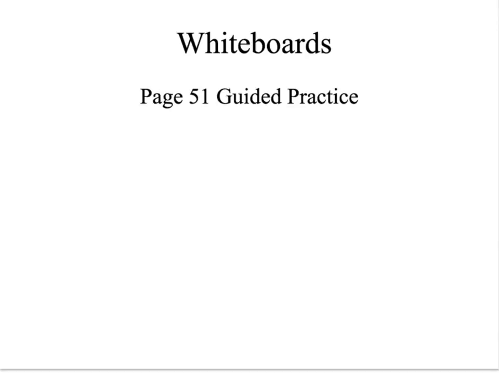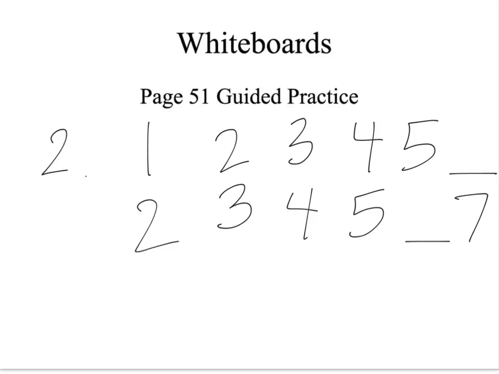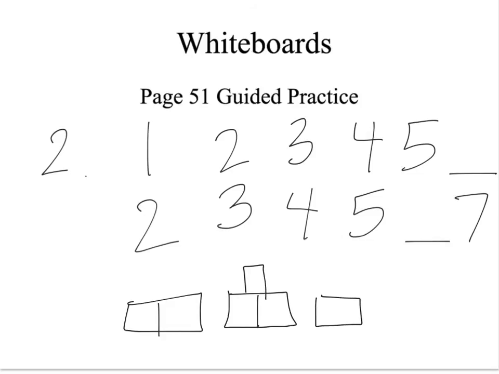So now if I look at number 2, the number of stories was 1, 2, 3, 4, 5, and then I had a blank. And so the number of blocks was 2, 3, 4, 5, blank, and then 7. The first tower has 1 story using 2 cubes. Then this next tower has 2 stories using 3 cubes, and then it has 3 stories using 4 cubes.